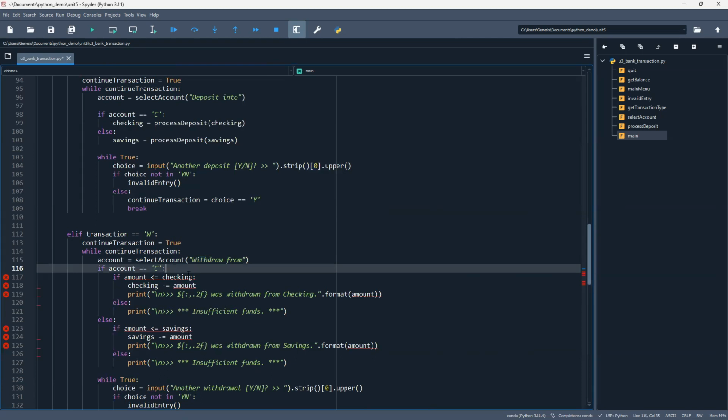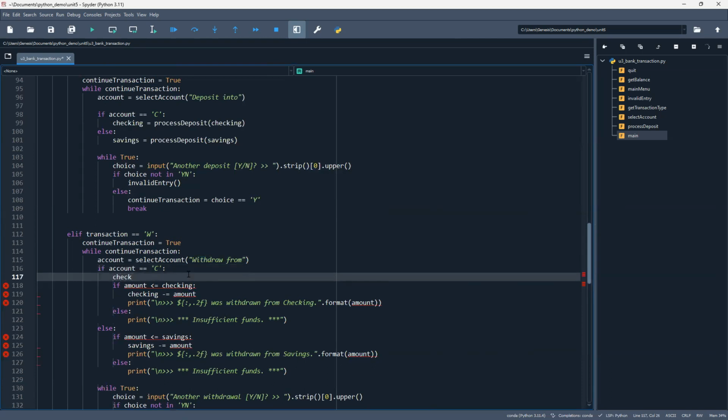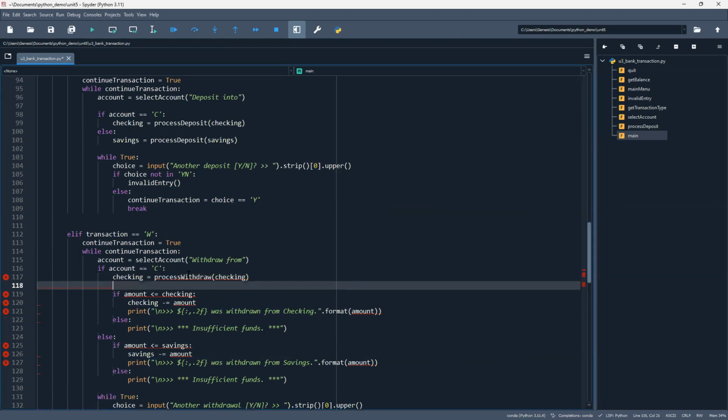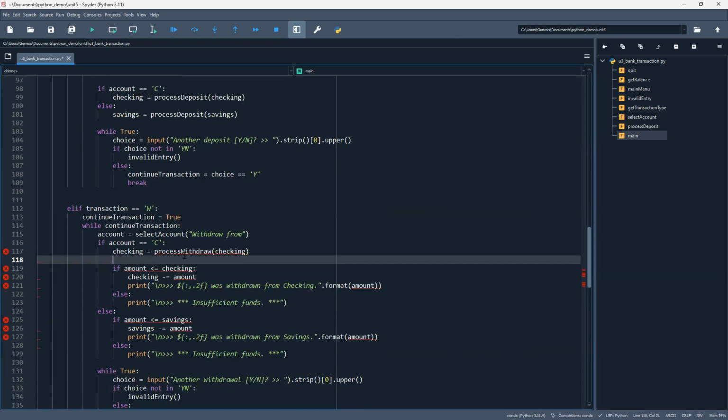And if it's a checking, they will put here checking equal to process withdraw. Okay. And I put here checking. Just like above.